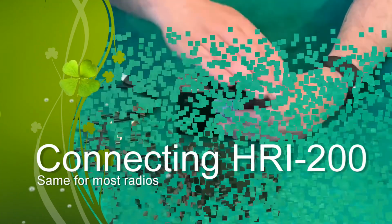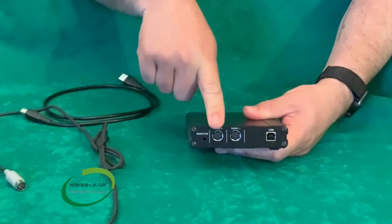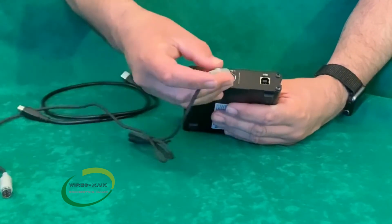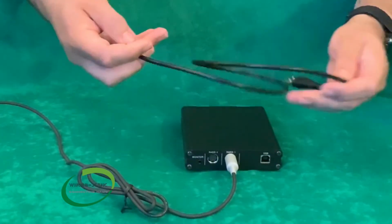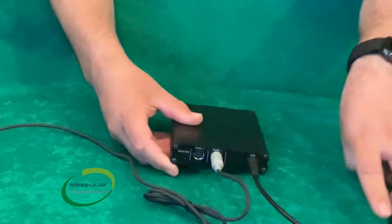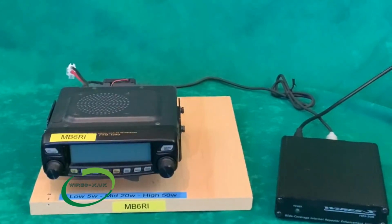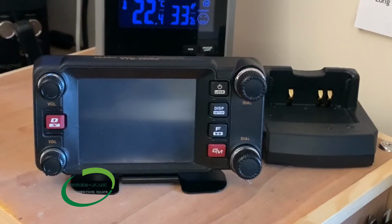So connecting the HRI 200 is quite simple. There are only 4 holes on the back of it. One is for a monitor, which is a small one to the left. Then we've got radio 1 and radio 2, and a USB for the computer. So these leads only go in one way, so don't force it. If it doesn't go in easily, then you've got it the wrong way round. There is a flat bit on one side, so worth noting where that is. Once that end's plugged in, we can plug in the PC lead. And then I'm demoing this on an FTM 100, but it is the same for most radios. Just plug the lead in and away you go.